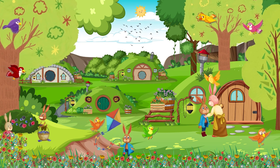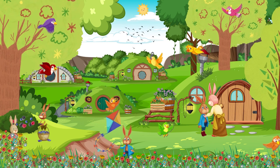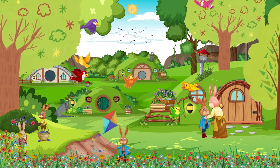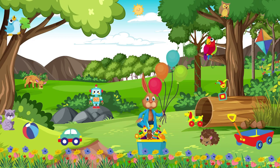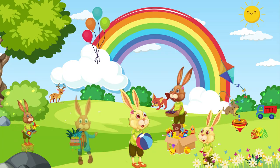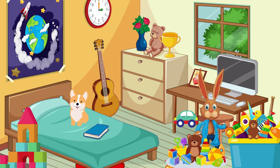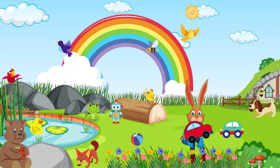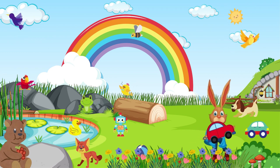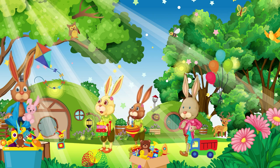Benny the Long-Eared Rabbit. Once upon a time, a family of rabbits lived in a beautiful forest. They lived in a cozy burrow under a big tree, surrounded by the chirping of birds, the rustling of leaves, and the scent of fresh flowers. The youngest of the family was a little rabbit called Benny. He was cute, cuddly, and loved to play with his friends. One day, Benny woke up to find that his ears had grown long. At first, Benny was thrilled and thought his new ears made him special and unique. However, his friends teased him when he went out to play with them. They always laughed when they saw him.